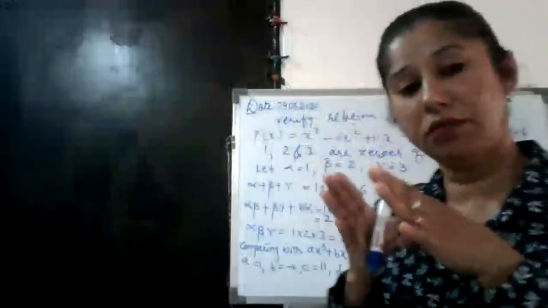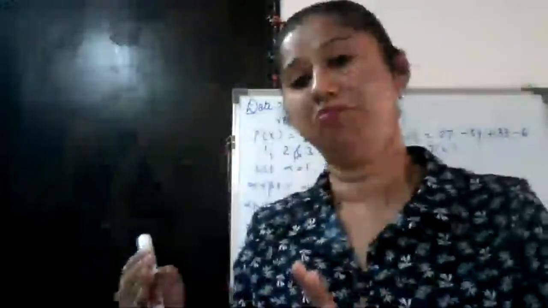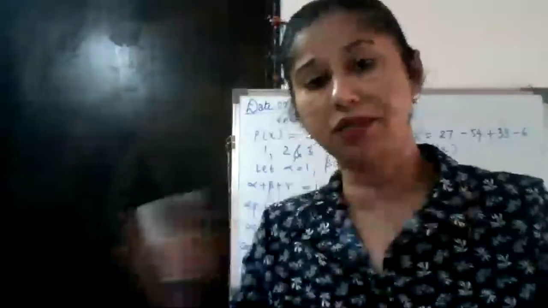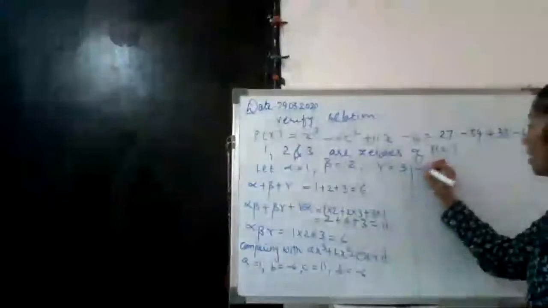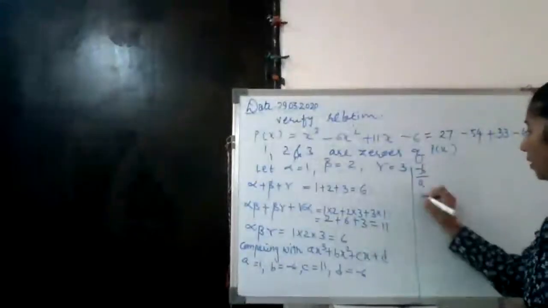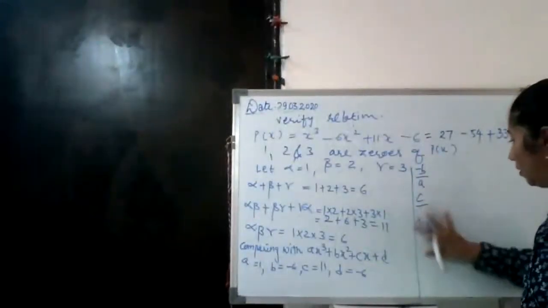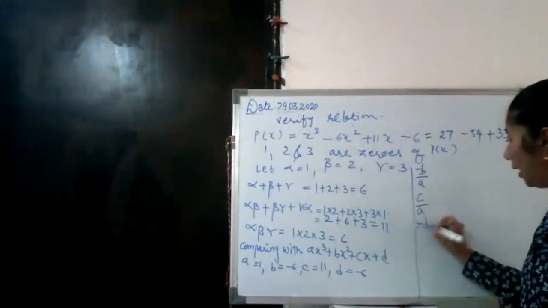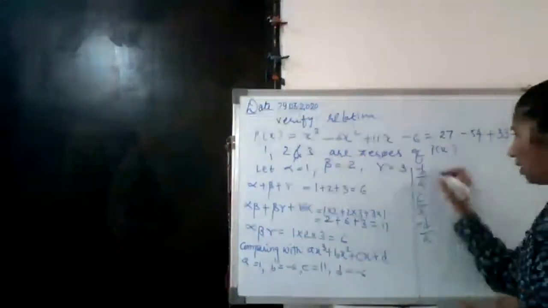Okay, I am repeating again. This doesn't come in the board exam. I have hardly seen it in the last 10 years of board papers, but it's a part of our syllabus, so we would be doing it. So now let's check for minus b by a, c by a, and minus d by a. I'm not writing in word form, it's quite clear.